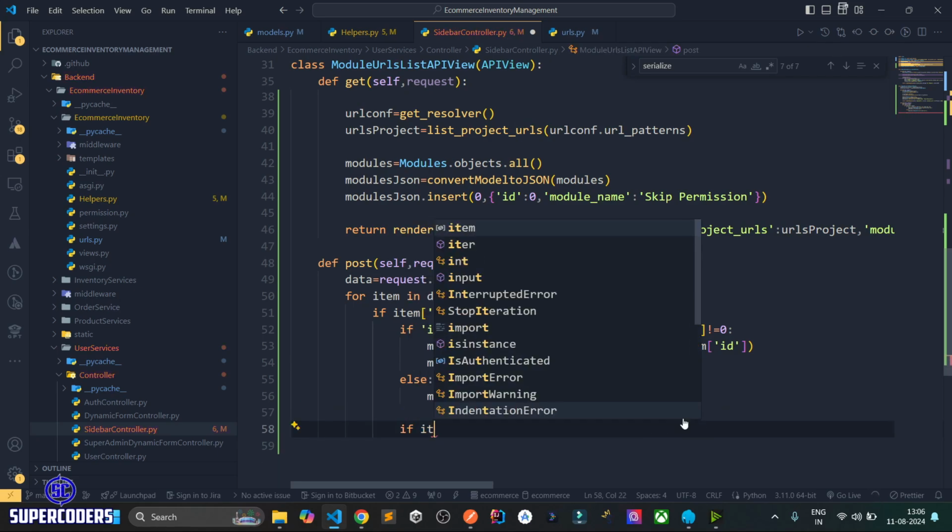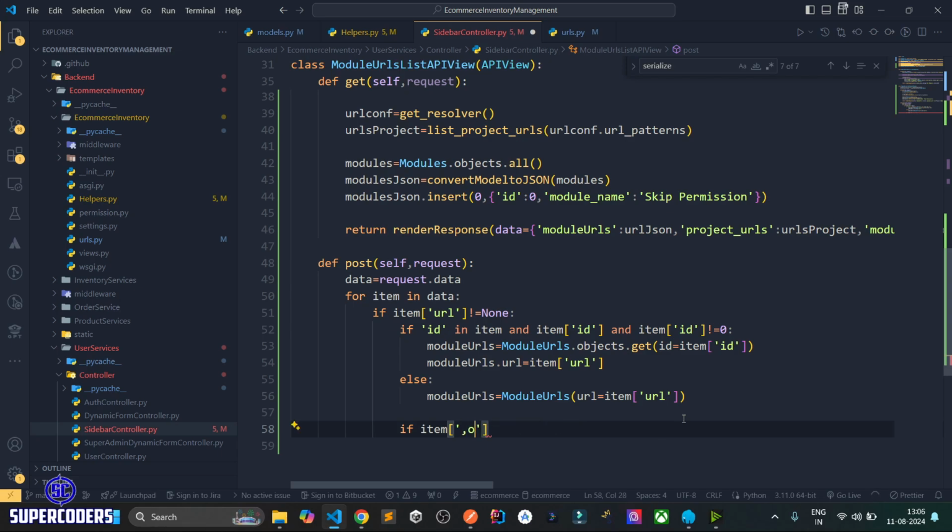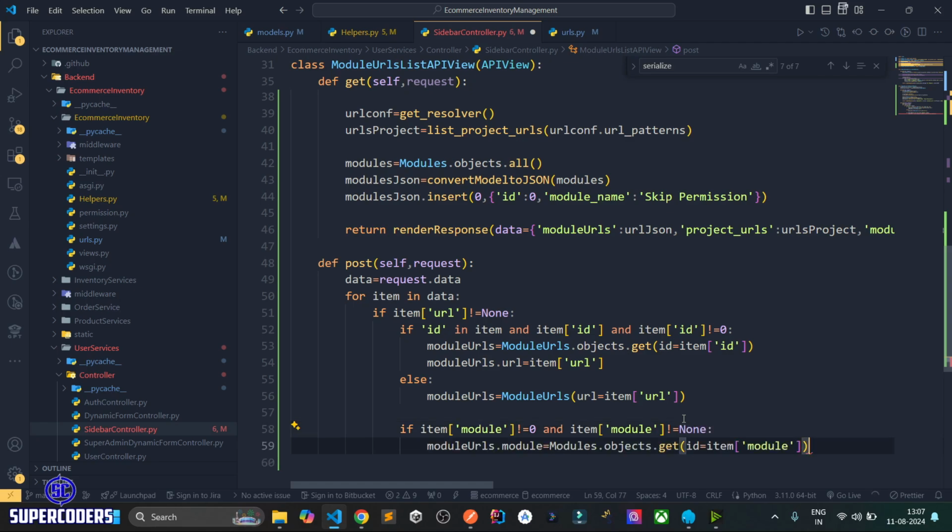And after that, if item module not equal to 0 and item module not equal to none, then in that case, I can fetch the modules and assign to the module URLs. So in the module URLs, I can assign the modules to that module ID, module dot save.